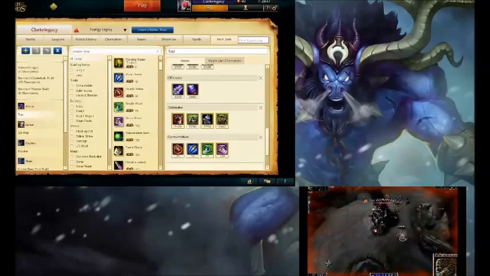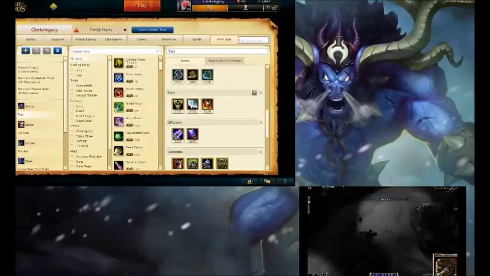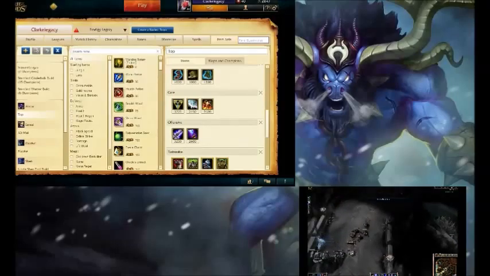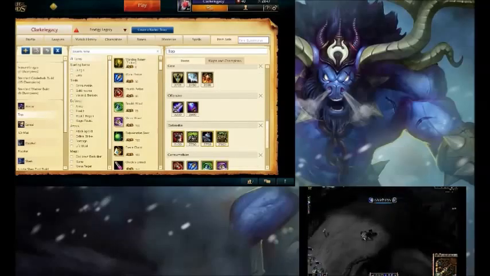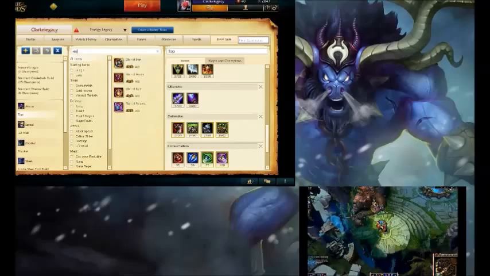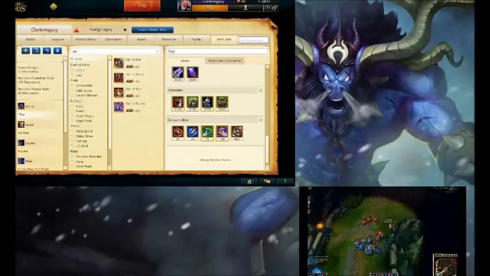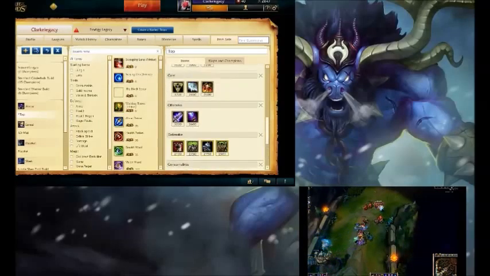So, and then you have consumables. So my final build is usually Triforce, Mercury's Treads, that's 2 items, Randuin's Omen, Frozen Heart, one of these 2, and then a Warmog's. That's my full build, and then of course there's the Elixir of, hold on, I forgot to add it in here. Elixir of Iron. And then Elixir of Iron, of course, to make you even tankier. So that's how I like to play Alistar top lane.